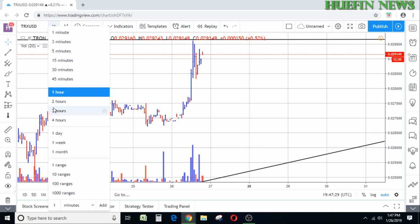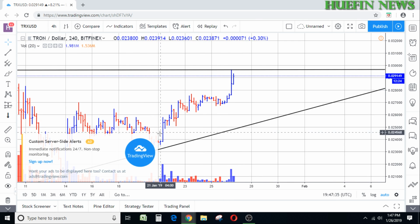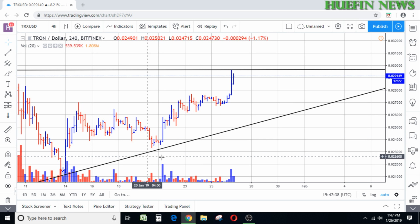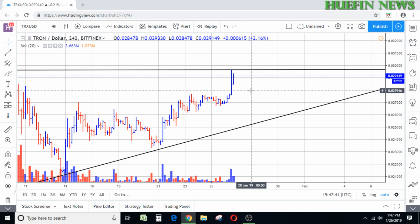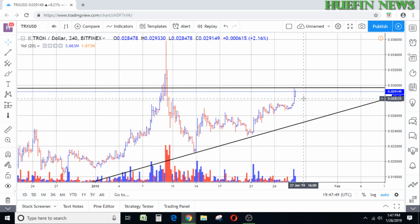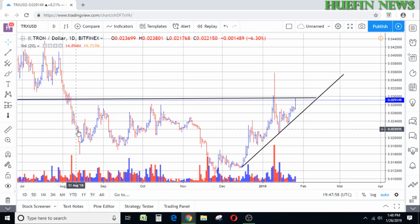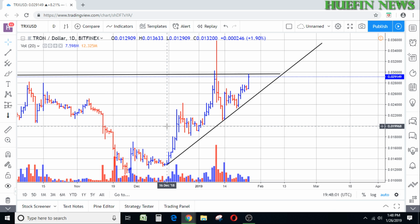So again, the market has to be placed on notice and on guard, because stockpile is coming to the market. Strength is trying to absorb it though, I can tell you all that now. But as we trade out today, going into tomorrow's trading, as long as we're able to stay above this support area of 0.028, Tron is going to try to break above this 3-cent resistance area at a later time. Okay, so our analysis is still for Tron to continue to move to the upside, but I am telling you now that resistance is right in tow. You have to be real careful at how high Tron is going to trade, especially considering the fact that it has already touched this resistance area.